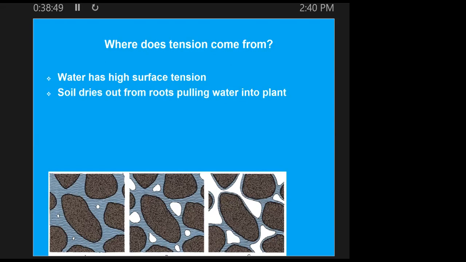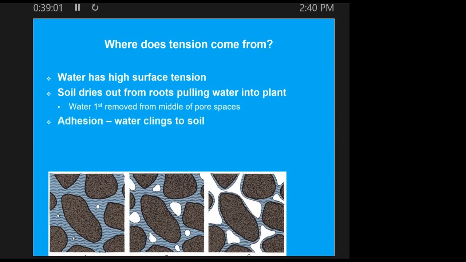And so the soil is drying out because the plant's taking up the soil water. Macropores give up their water really easily. Then you start pulling water from the micropores. And then you imagine the soil particles with this water film clinging to them. You can imagine the liquid water receding into tighter spaces and tighter cracks and crevices of the soil particles, kind of like in figure C there.